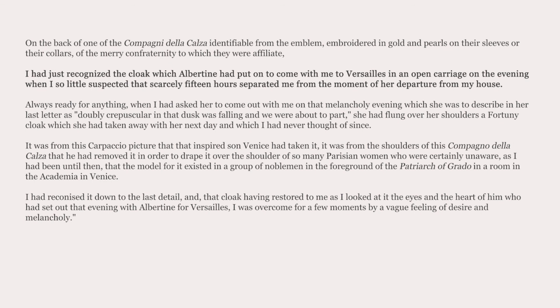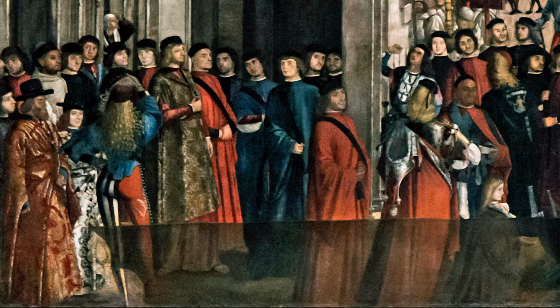Okay, so he recognizes a cloak. Now, when I look up the word cloak, it's interesting because a cloak is a robe, but it doesn't have sleeves. Sleeveless robe. That's important when we're going to try to identify it here. Now he's remembering the last time he saw Albertine, and they went to Versailles. Versailles is a French palace outside of Paris where the royalty built it and stayed there.